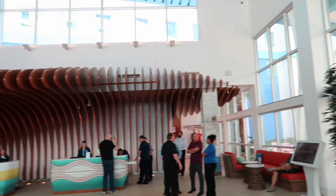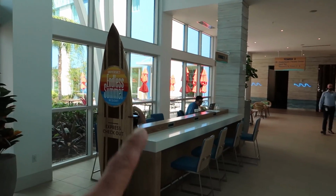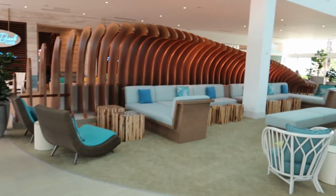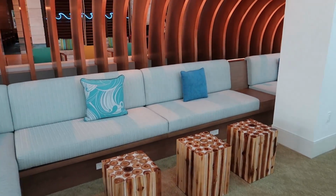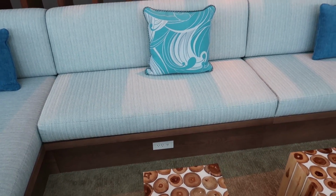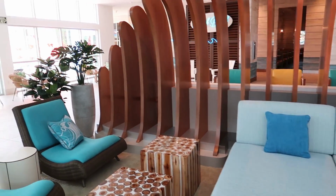From the check-in desk, as we turn to our right, we see the doors that lead out to the pool, and we're gonna go out there a little bit later, but I wanted to head in this direction first, past this little business type area where you can charge your phone and use your laptop, over here to this other seating area, because there are a lot of different places in the lobby that are very nice seating areas, and a lot of them have USB plugs and plugs underneath them. So fantastic place to hang out, charge your phone if you're waiting on your room or if you're waiting to meet the rest of your family.